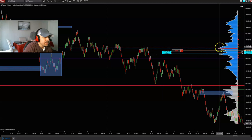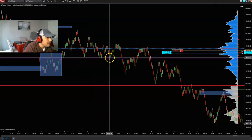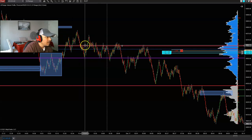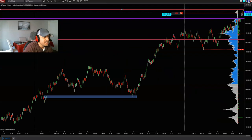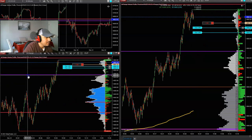Market did come to the top of this. It's at this area right here, this high volume though. So I took that trade. I should have. Let's see. Yeah, I should have waited. The price really got up into this area right here, right around 65, and look for maybe something to happen there. But it could also push up higher and test this area here, and it could come up here and test this area up in here. So you really got to wait for the rejection. A really clear sign for the rejection, guys, to be honest with you.